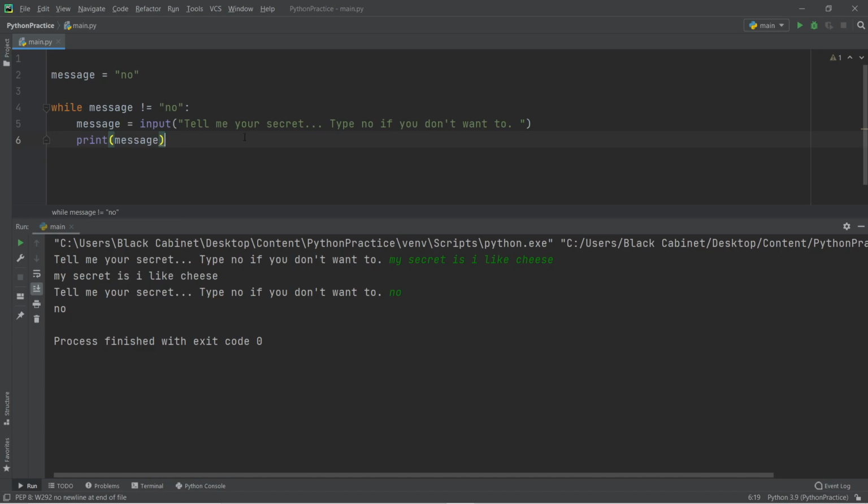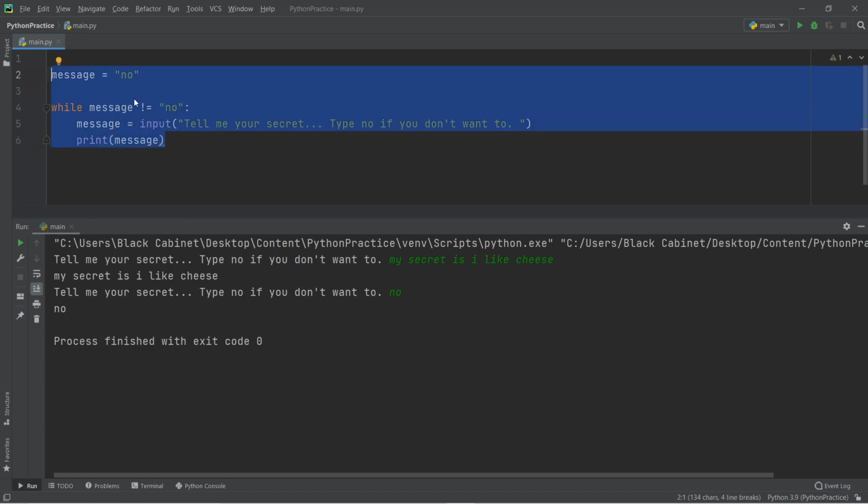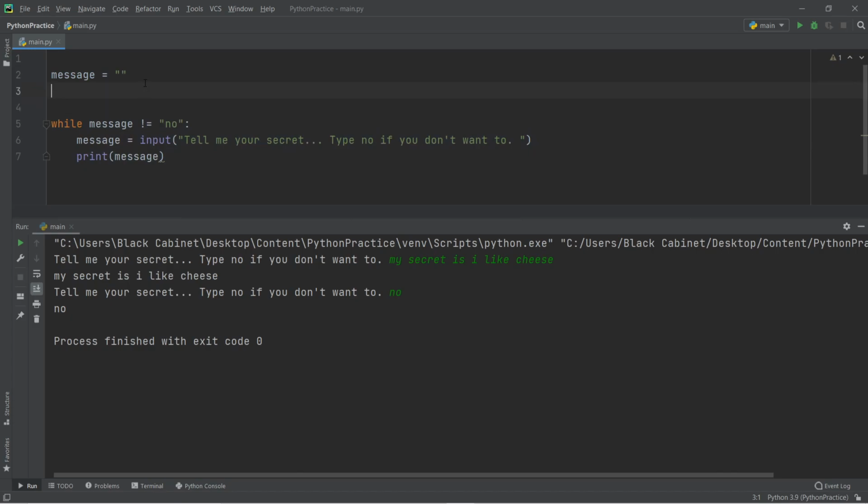So we can also use what are called flags. So we can empty this. We can put another variable here. Let's call this flag, and let's set this to true. So this is a boolean. So remember, you've got true or false. So we're going to say while flag. Now if we just simply say that, that automatically says that while the flag is true, then we want to run this.